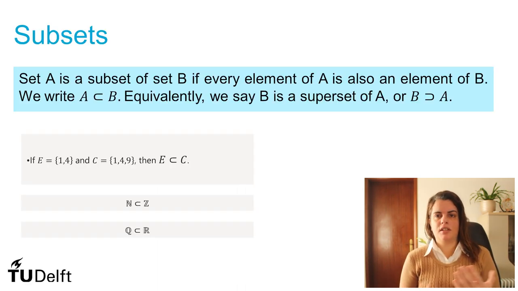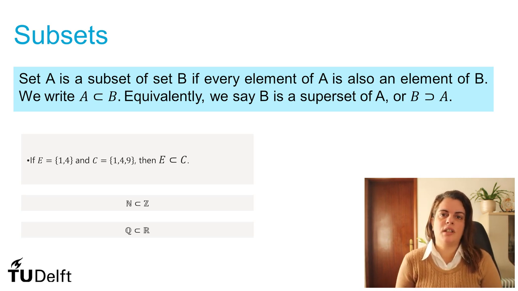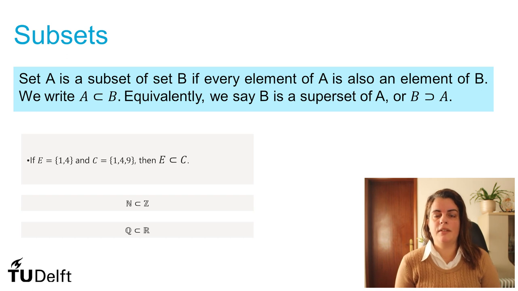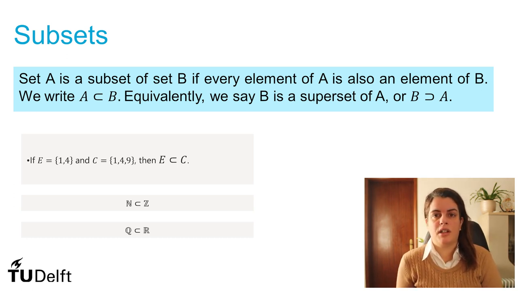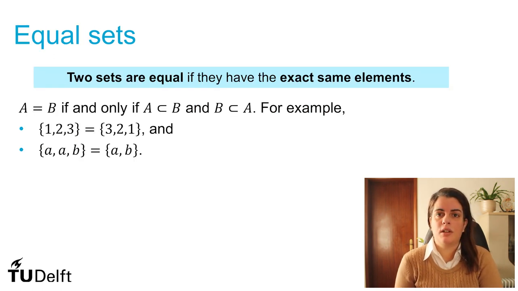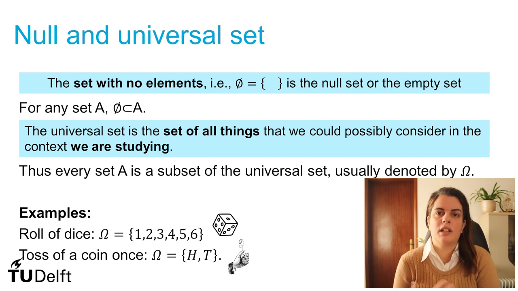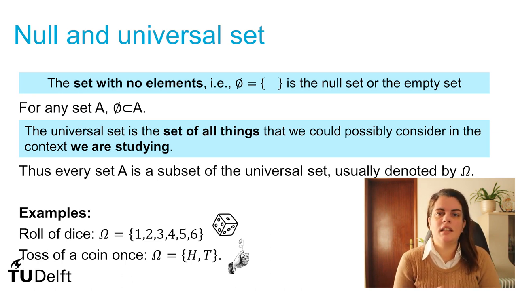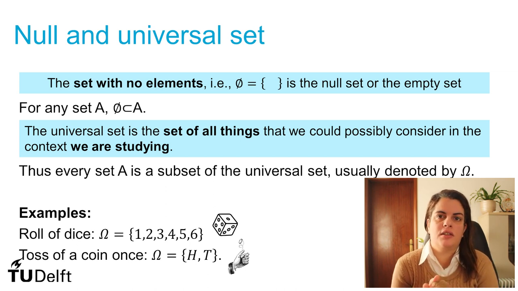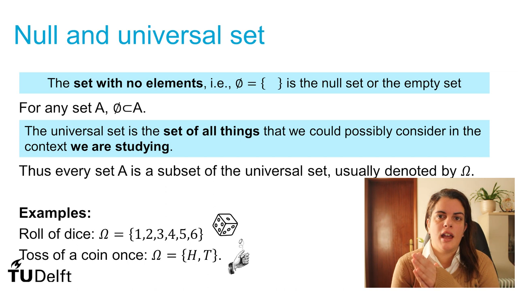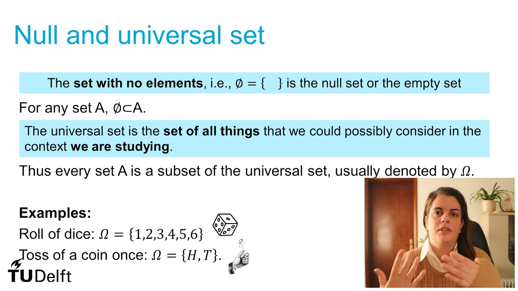Let's understand how sets interrelate with each other. The first notion is the notion of subset: A is considered a subset of B if all the elements in A are included in B. For example, the natural numbers are a subset of the integer numbers. Two sets are equal if they have the exact same elements. In set theory, we have the concept of the null set or empty set, which has no elements at all — and importantly, the null set is always contained in any set you can possibly define. We also have the concept of the universal set, which consists of all elements you could consider in the context you are studying, and every set A is a subset of the universal set.